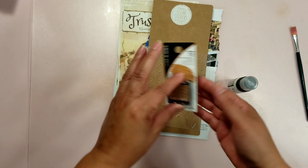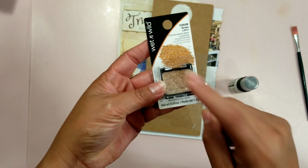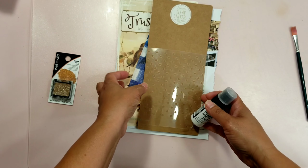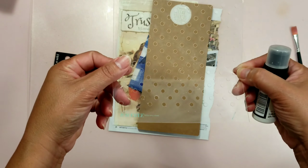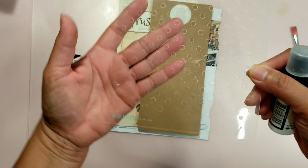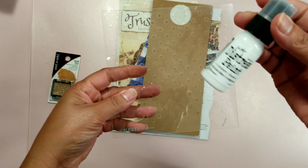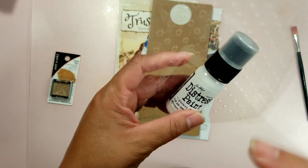So the first thing I have is this Wet n Wild eyeshadow that's gold. So this is going to be my gold. And I'm going to use this. I don't know if you'll be able to see it, but it is a clear acetate stencil with little holes. And my Distress ink as my texture.